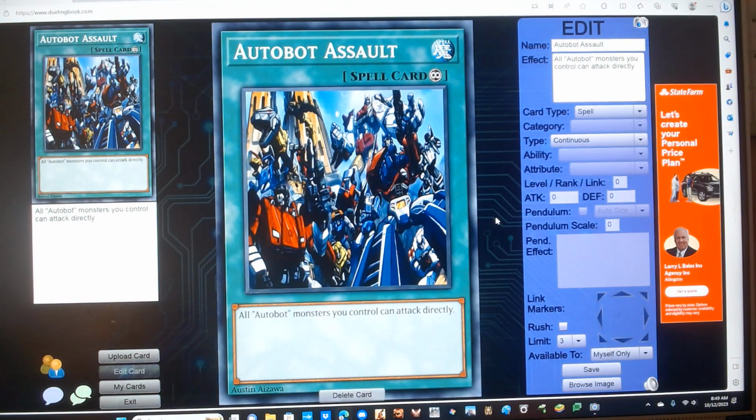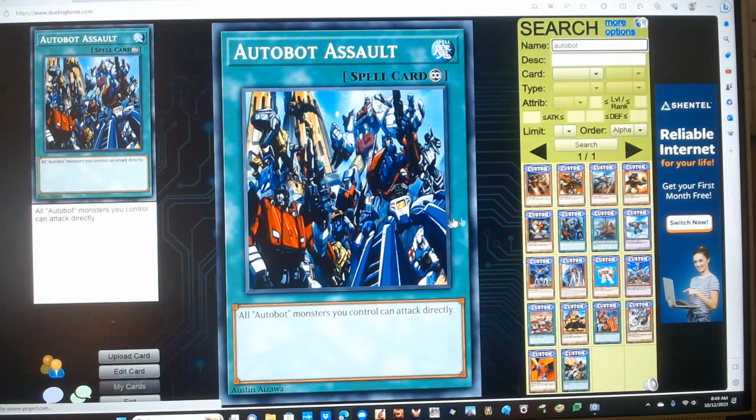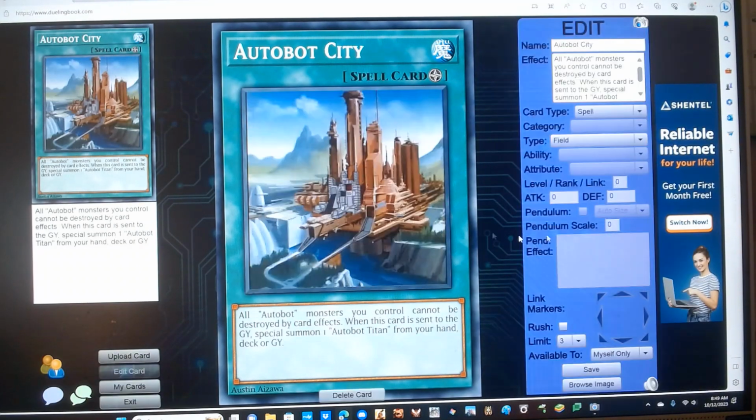Autobot Assault. It's a normal spell with the following effect. All Autobot monsters you control can attack directly. Autobot City. It's a field spell with the following effect. All Autobot monsters you control cannot be destroyed by card effects. When this card is sent to the graveyard, special summon one Autobot Titan from your hand, deck, or graveyard.